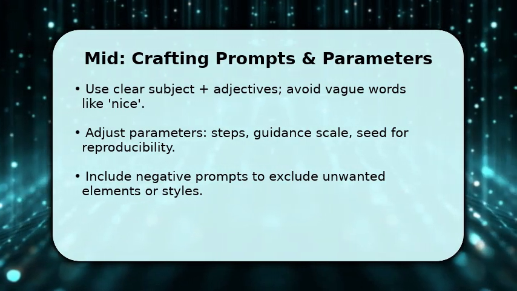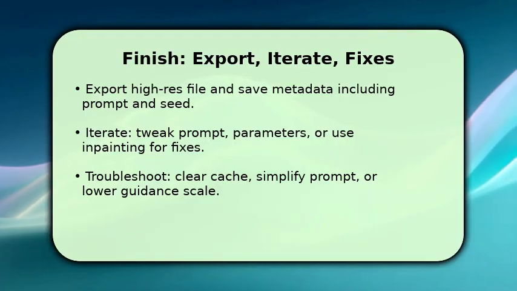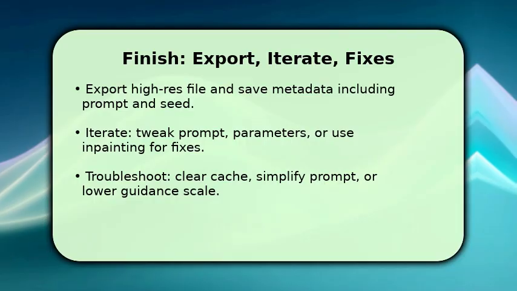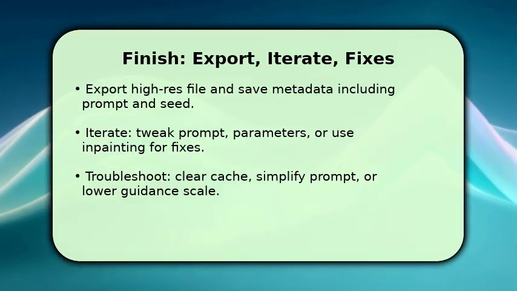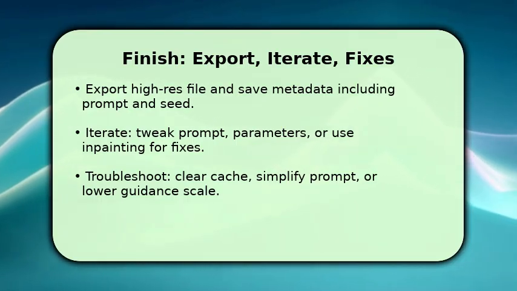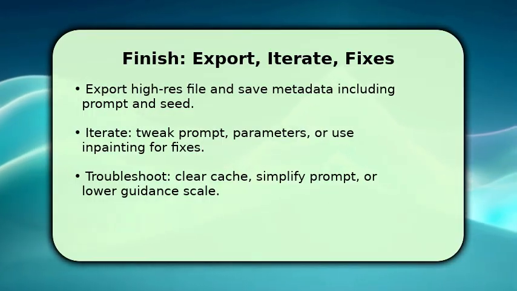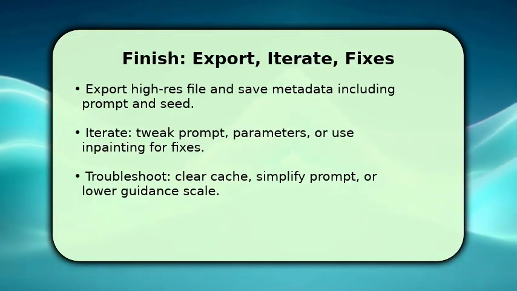You finalize by exporting the high-resolution image and saving the prompt plus seed in a project file for future edits. If minor flaws remain, use in-painting or selective edits. If the concept needs change, tweak wording and parameters and regenerate. Make sure to compare variations side by side to pick the best. If outputs look off, one troubleshooting tip: simplify the prompt and lower guidance scale to reduce hallucinated details before increasing.